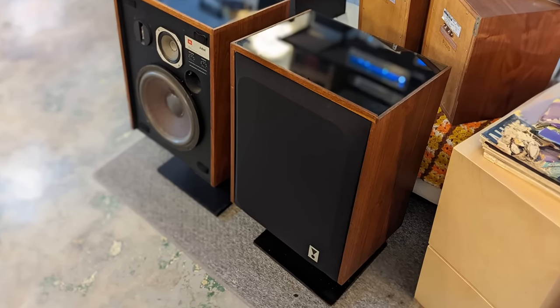The last speaker on the list — maybe the most iconic — is the AR 3a. I found several conflicting dates but I'll go with 1968. These are a four-ohm, 88 dB efficient, three-way acoustic suspension speaker — of course, because it's AR. They are 25 inches tall by 14 inches wide by 11 inches deep and 46 pounds. They sold originally for $250 for a pair. In today's market I think you'd expect to pay anywhere from $800 for a working but rough condition pair, all the way up to $2,000 to $2,500 for near-mint condition, maybe with boxes.